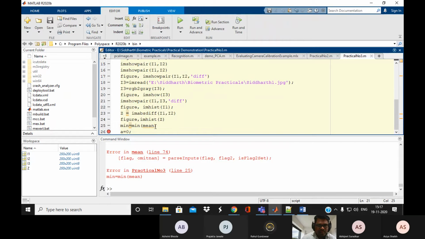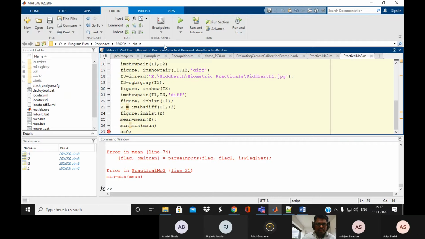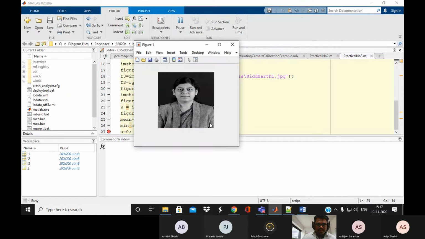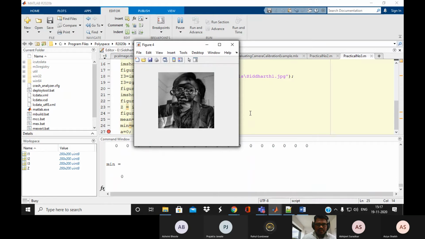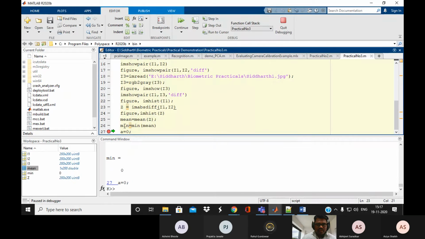Here we require the mean of z, the minimum mean from this z value. Now you can check, the minimum value is 0.